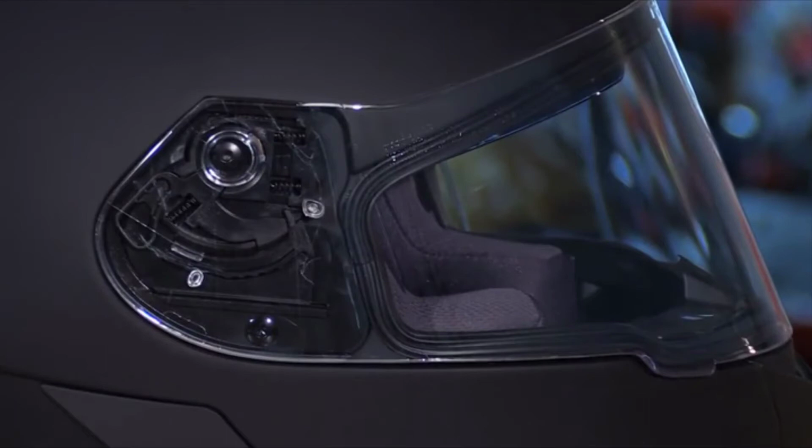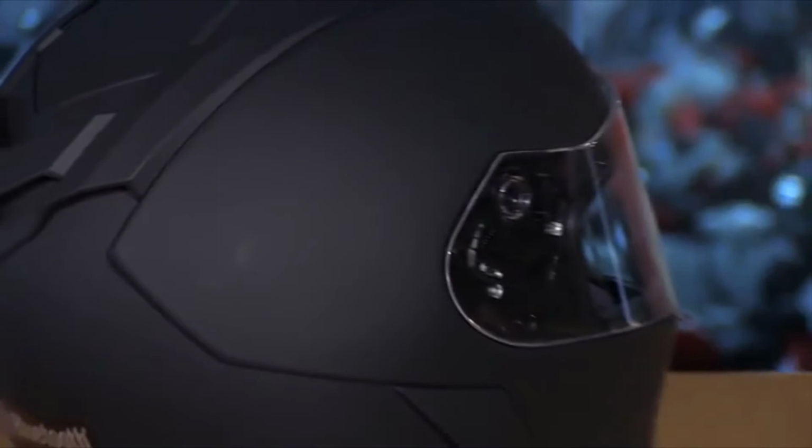Now, on the back, you're also going to notice this spoiler. This is going to create some downforce and also some stability with the helmet. I will say that this is going to be more beneficial to those of you that are in that three-quarter riding position. It's not aggressive enough for the full tuck, and you really don't want to wear this in the full upright. So three-quarter is going to work best with this helmet.